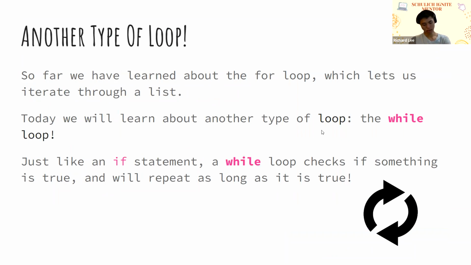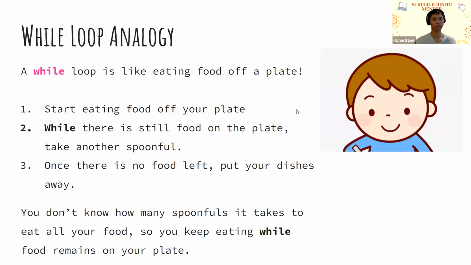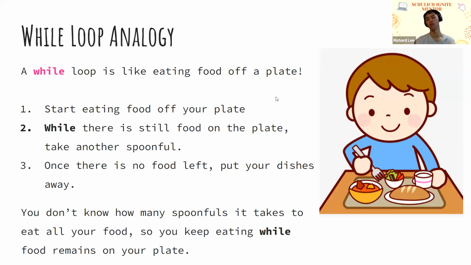Anyway, I'm done talking about for loops for now. Instead, I want to talk about another type of looping mechanism, another way to get the code to repeat itself. And that's called the while loop. Just like an if statement, the while loop basically checks if something is true, which feels quite different than the for loop. But fundamentally, I feel it's pretty easy to wrap your head around. For loops, as we talked about last time, work your way through a set list. A while loop is different because there is no list that you work through. You just keep on going until there's something that tells you to stop.